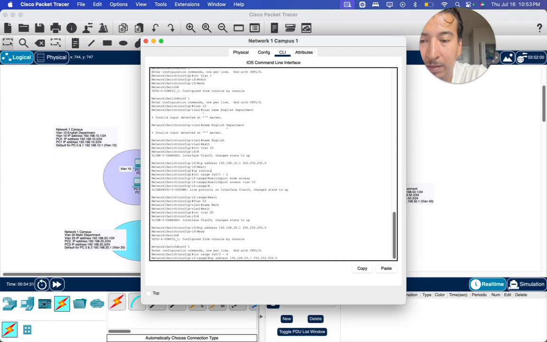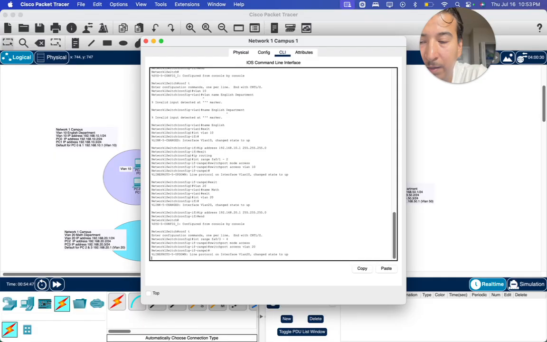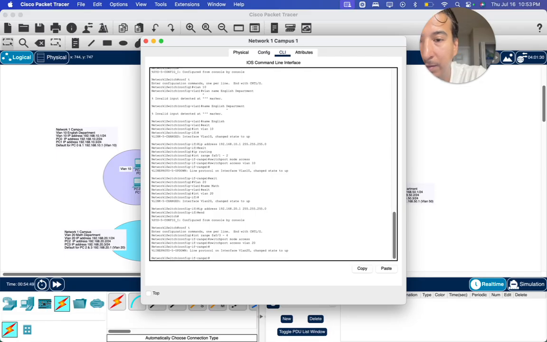We're going to put switchport mode access. Switchport access VLAN 20. Just like that. Enter. That's it. Then exit.